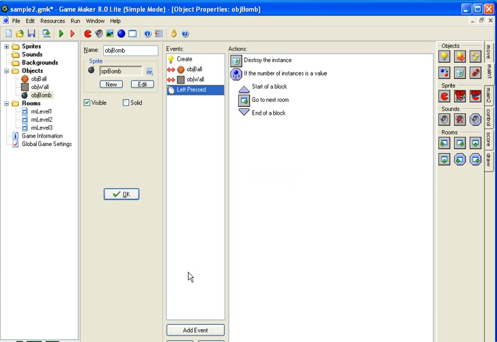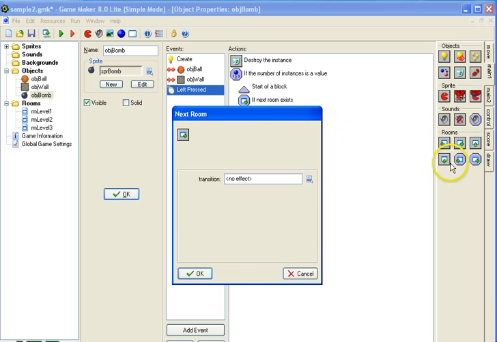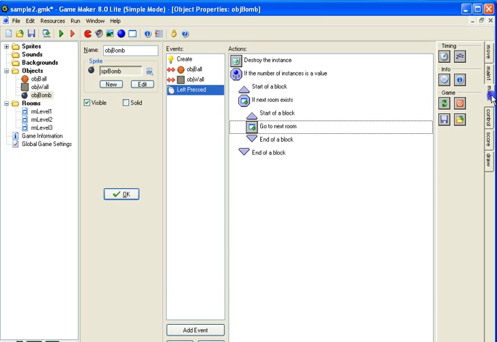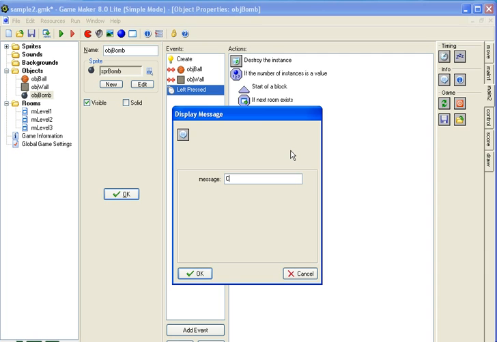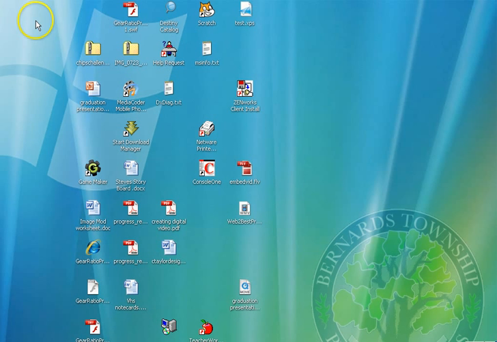There are a lot of things you might want to consider, like one of these options is, if the next room exists, so check the next room. Maybe we'll go that route for now. So I'm going to check if the next room exists, then go to the next room. Okay, so if the next room exists, go to it. If not, maybe you give a message like, congratulations, you win. Okay? And after that, maybe you just end the game or what have you, okay? But that's all only if the next room doesn't exist. So let's see if this works.